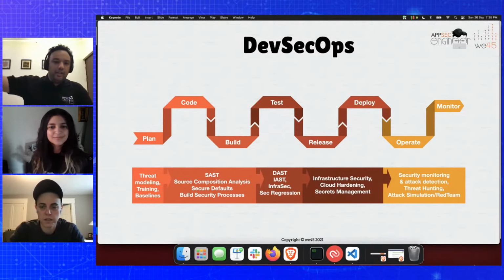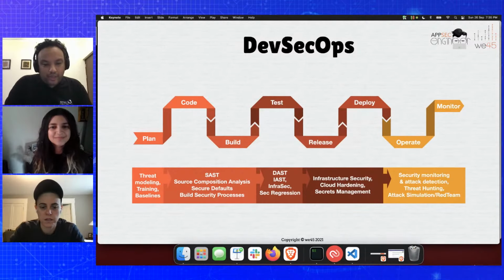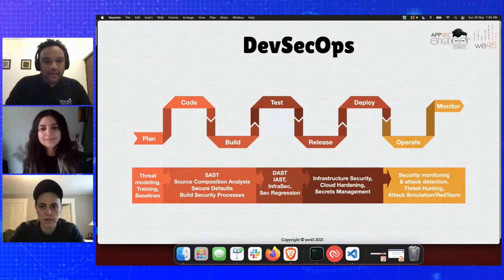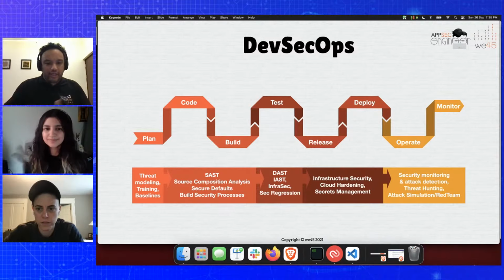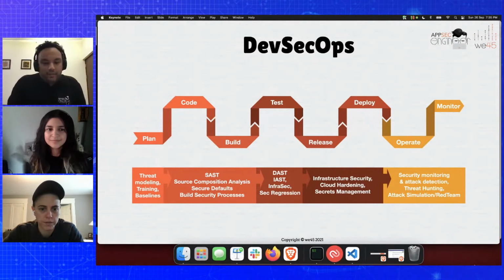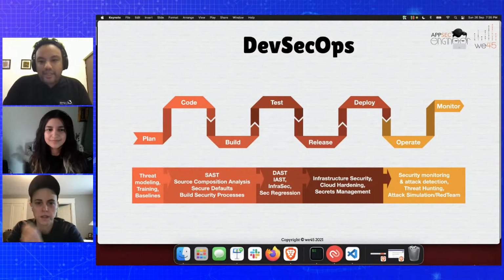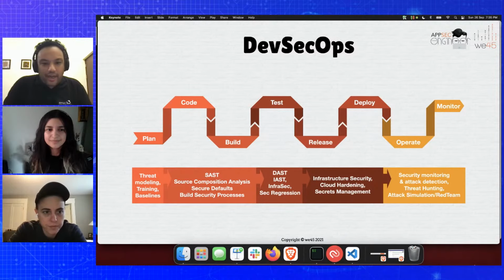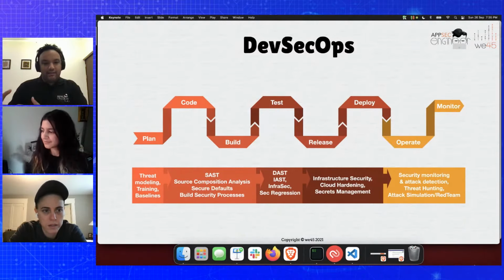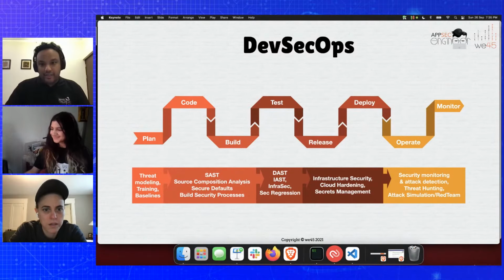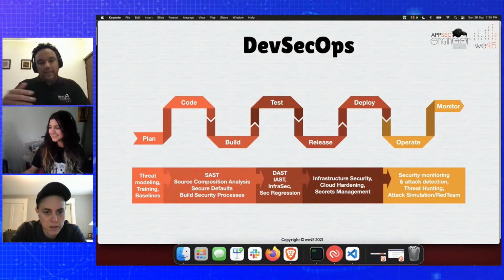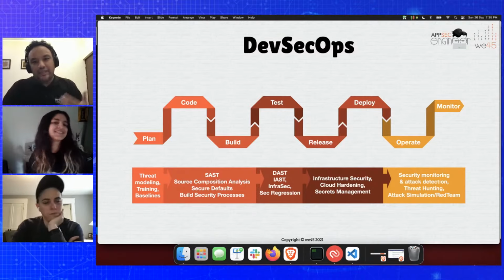Then, of course, once you deploy it or when you're about to deploy it, that's when you start looking at DAST, IAST, or security regressions and so on. And then, of course, post deployment or just before deploying it to a prod like environment, that's when you can start looking at your infrastructure security, hardening, and post that you have more. All of these are, in my opinion, DevSecOps activities because you are embedding them and you are making sure that you have these feedback loops.